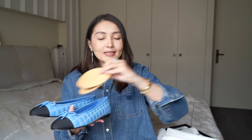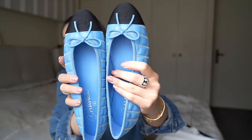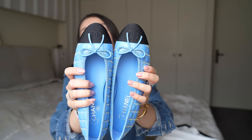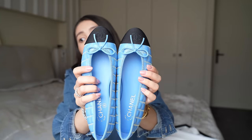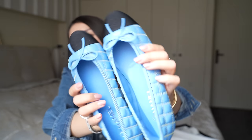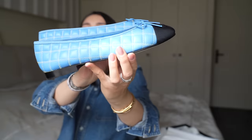Can you see the color? They are so beautiful. This is the new style of ballet flats. The price increase on the ballet flats is insane — I remember buying them maybe three years ago and they were around 700 euros. This time I paid around 1,160 euros. So the price increase is insane, but they look absolutely beautiful and I really love the color combination.